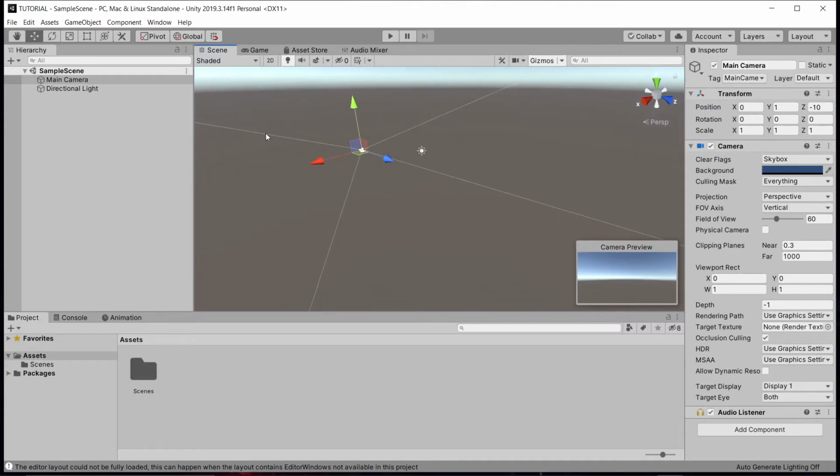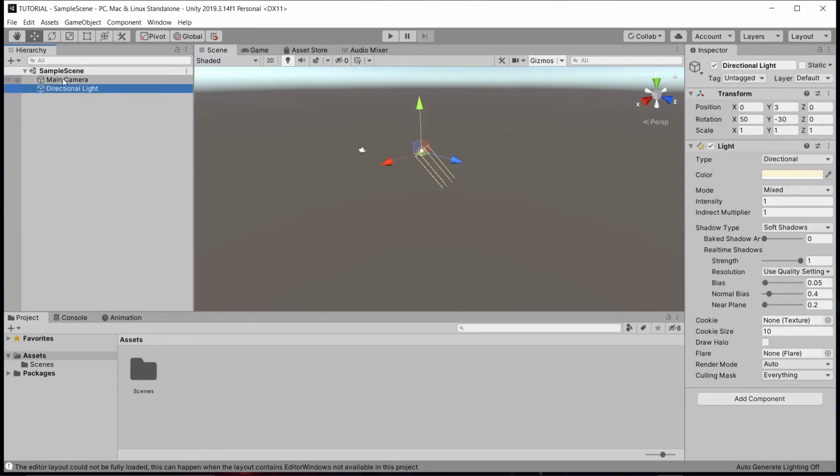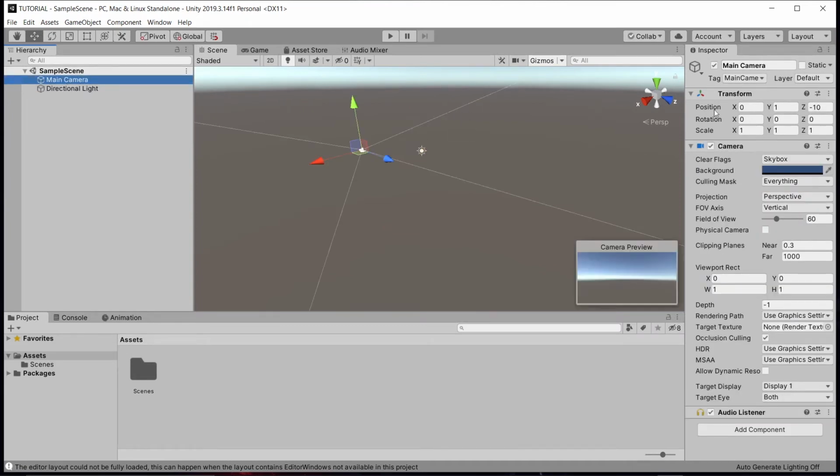Alright, so over here we've got our hierarchy where we've got the main camera and stuff like that. And then on the side, when you select a game object, these are game objects. The main camera and directional light, those are game objects. So when you select a game object, over on the right, we've got the inspector, which gives us different information about the particular game object. So for instance, the main camera, we've got its transform. The transform is basically the position, the rotation, and the scale. So you can move it around and you can see that its position changes. Then let's just zero it out because we just gotta start from the middle.